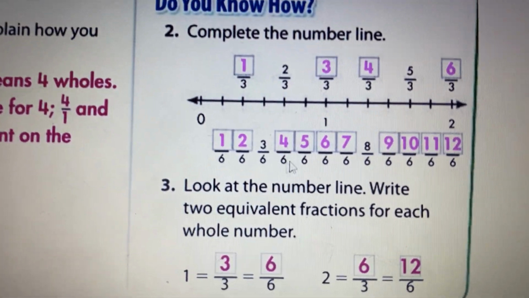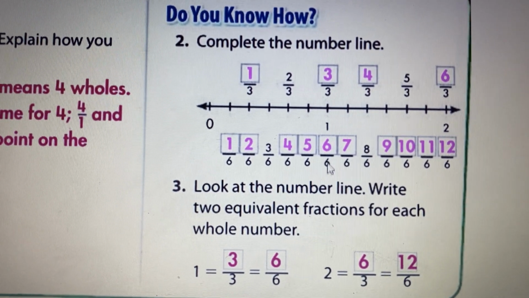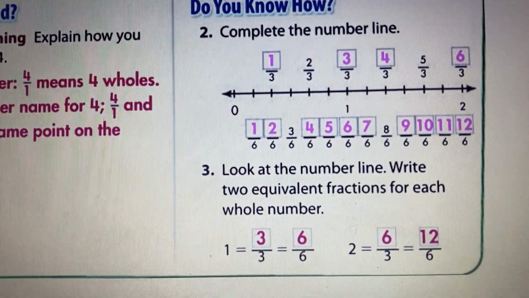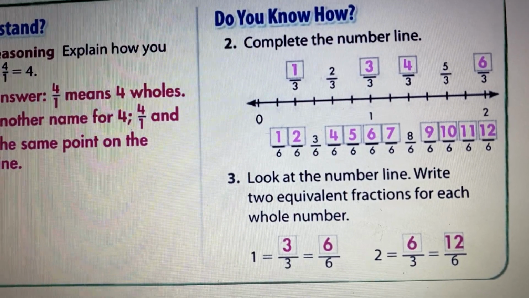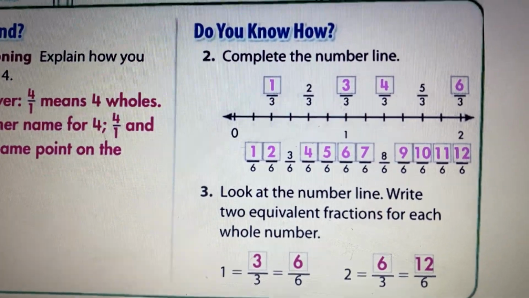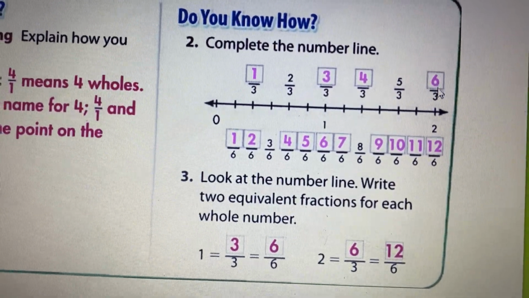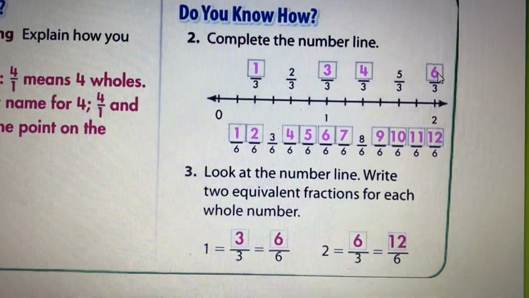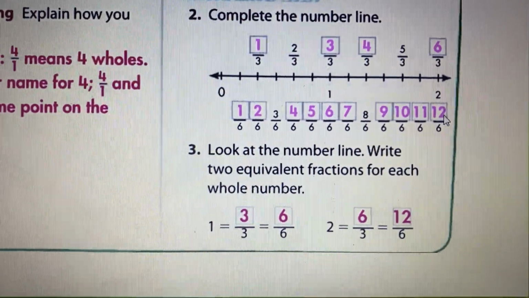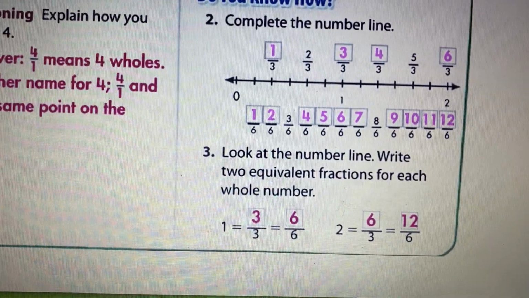Okay, look now at the wholes. Here, 1 and 2. In 1, 6 over 6 and 3 over 3 are equal to 1. As we said before, if the numerator and the denominator are the same, they always equal 1. Now, look at 2. We have 6 over 3. If you ask yourself, 6 divided by 3 equals how many? Yes, excellent, equals 2. How about 12 divided by 6? Correct, it also equals 2.